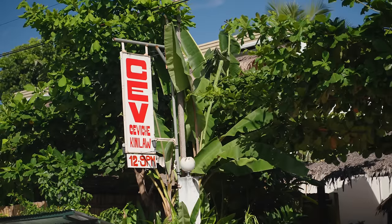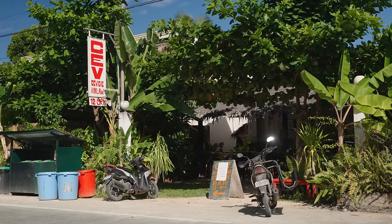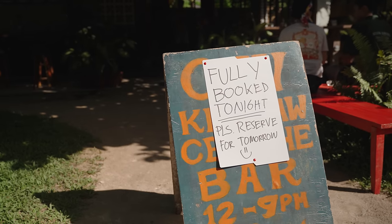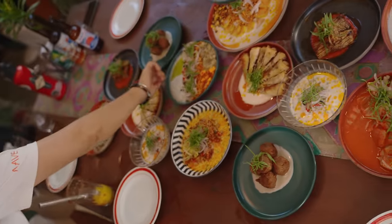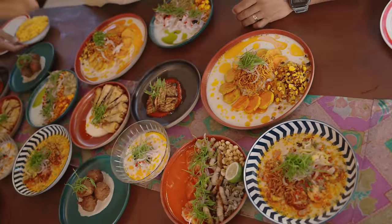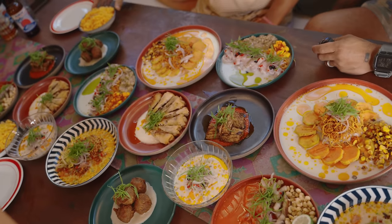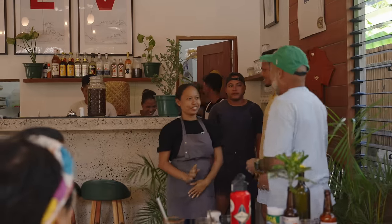Today in Siargao, I'm finally eating at my buddy David's restaurant, Sev, a ceviche and kinilaw place that's now one of the island's most popular restaurants. Influential. Look at the plating. And then, man, this is all just by my staff. They're all from here, so I'm so, so proud of them because they can do stuff like this, yeah, which I think can do very well anywhere in the world. This is Grace.